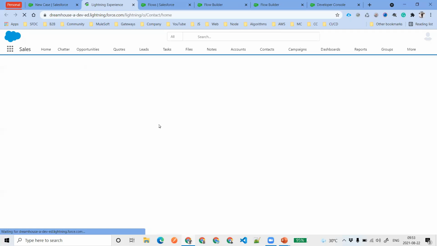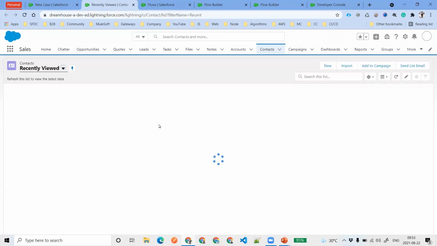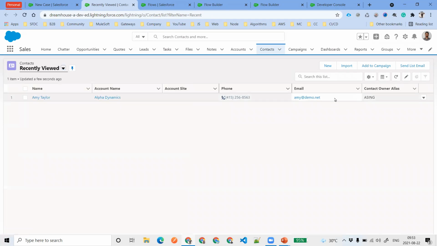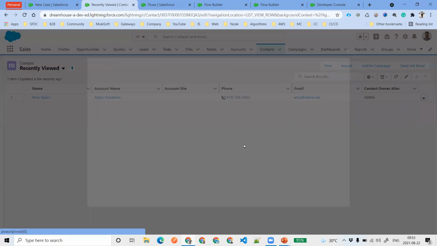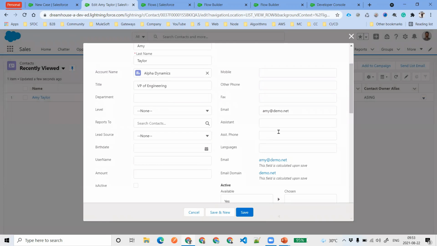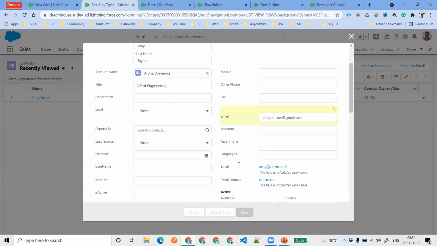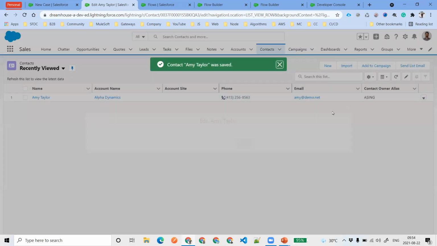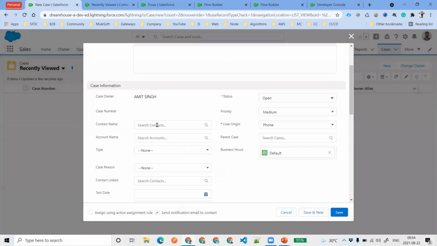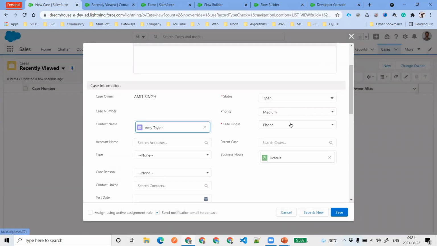So let's quickly find a contact with a valid email. Or I'll just edit this contact to have a valid email. So I've got this valid email for this contact, and we've got this Amy Taylor.